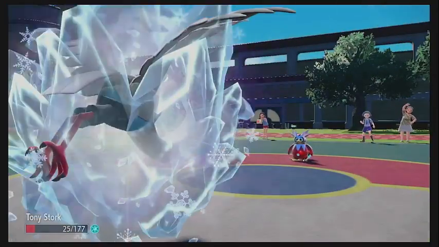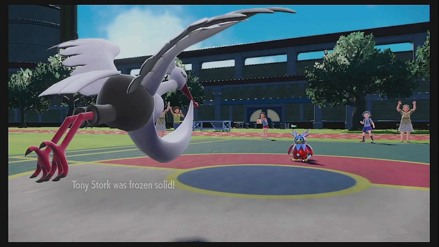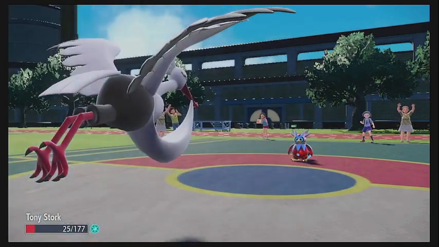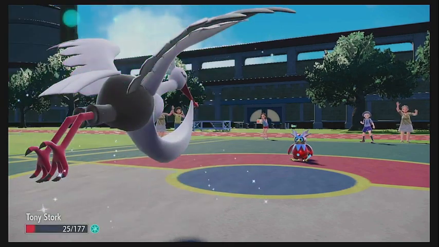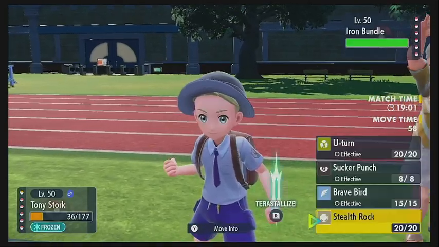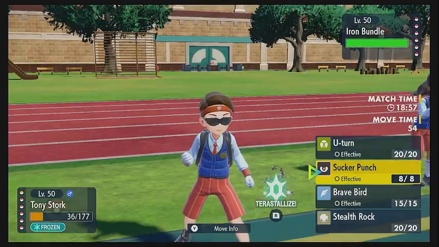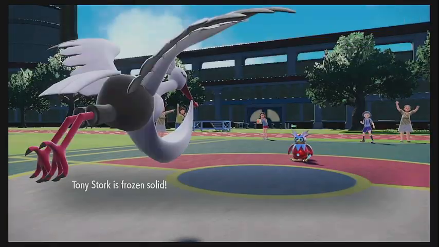We can actually survive that with 25 HP in the red, but we get frozen, so that is really unfortunate for us. We are frozen, so there's nothing we can do, wow, yeah, that is really unfortunate. So we're going to regain some HP with the leftovers. Can't really do much else. I guess the only thing we could do this turn is just attempt a Sucker Punch. Maybe we'll get a first turn Thaw, and I guess that's all we can do.